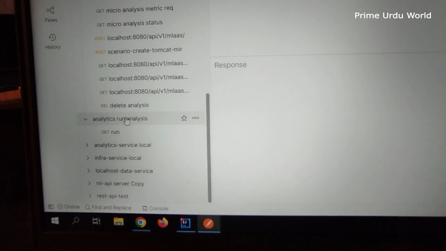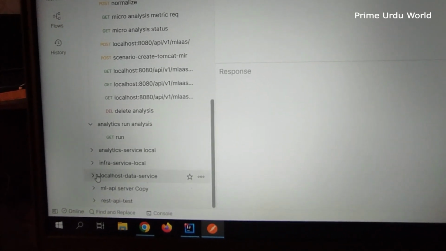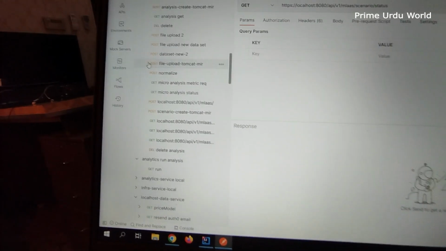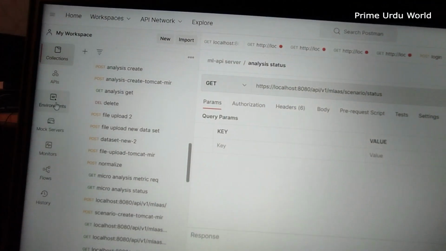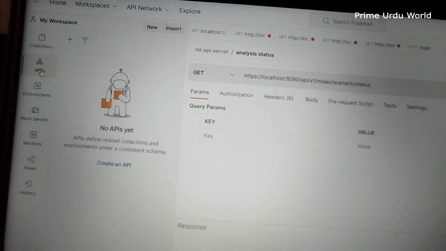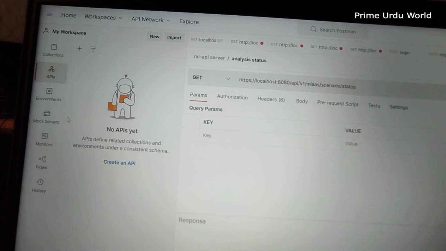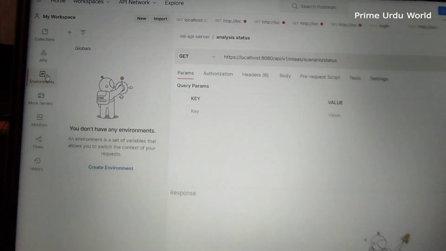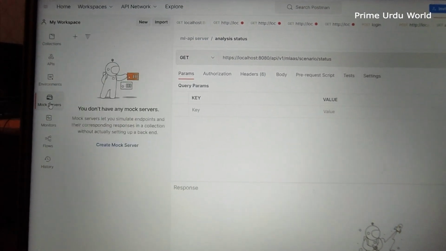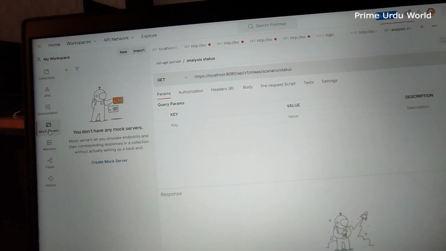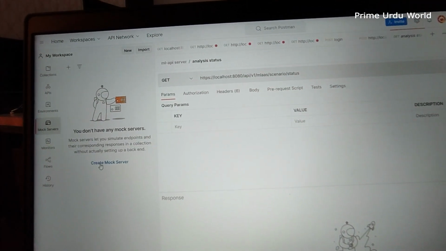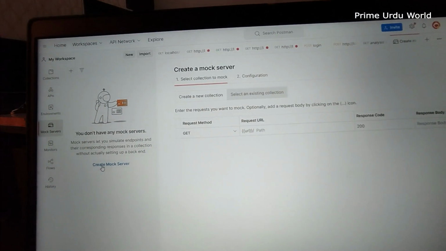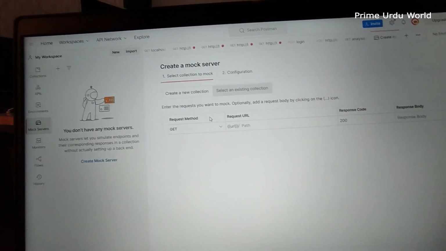Then there are APIs, where you can create an API, and then environments, and then mock servers. In mock servers you can create a mock server.